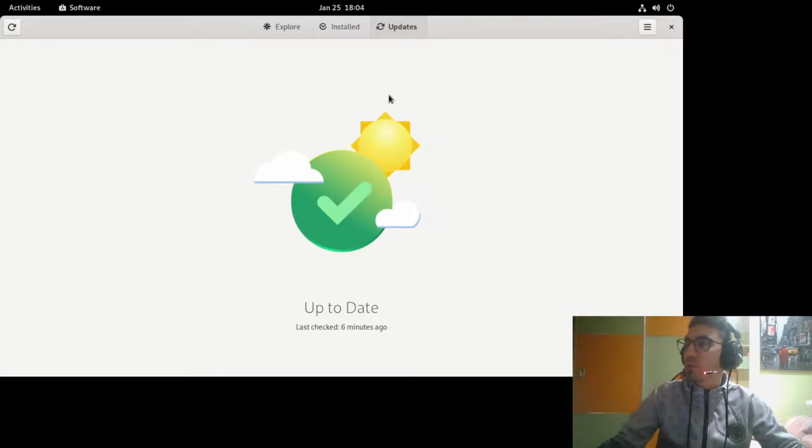Perfect. We are live. Okay, so in this live streaming, we are gonna try to run Windows applications on Wine, but using Toolbox. Toolbox, as we did in the previous live streaming, if you remember, and you can check the previous streaming, we tried to install Fedora Silverblue, but also we tried the Toolbox. It's a tool that allows us to run containers, and in those containers you can run applications. So yeah, that's the good thing. So you don't need to install any application on your host machine. That's really good, and you can have everything isolated. So yeah, in this case, we are gonna try to run Wine apps inside Toolbox.